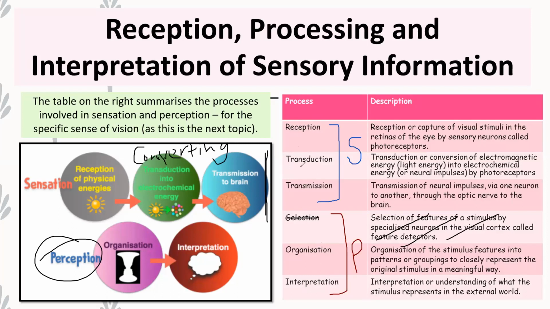The only one you really need to understand is transduction, because a lot of us wouldn't know what the word transduction is off the bat. Transduction is just the conversion, okay? It's converting the raw sensory information into usable form, which is basically electrochemical energy or neural impulses that the brain can then use. All the descriptions in this particular table are specific for visual perception, which is our next topic, which we're going to start with on Thursday. But I suppose you get the idea of what each process discusses in general terms as well.